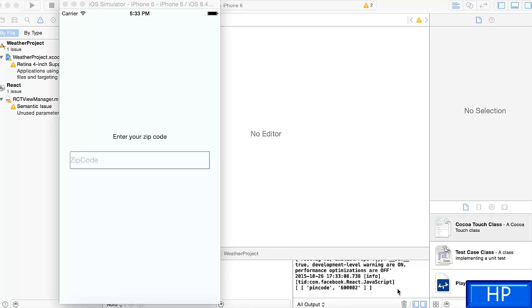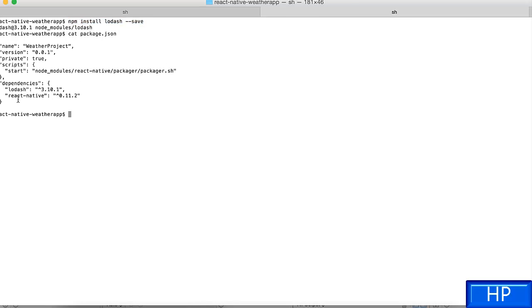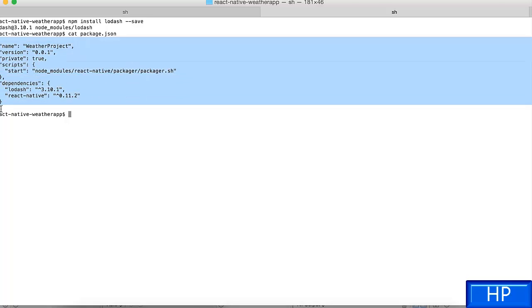So let us quickly install Lodash in our project. Let me do npm install lodash --save, which is going to install the Lodash package from the npm repository into our project. This simple command also changes our package.json file and adds the dependency lodash in the dependencies area of our package.json, which means that we can freely transfer our package.json file to other folks so that they can look at what our project dependencies are.